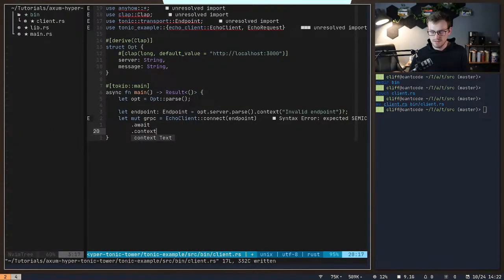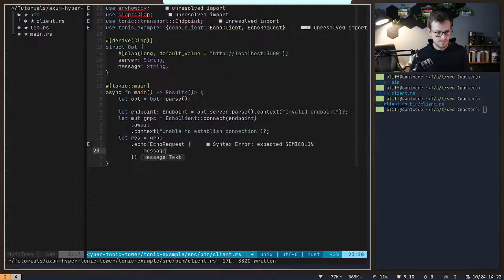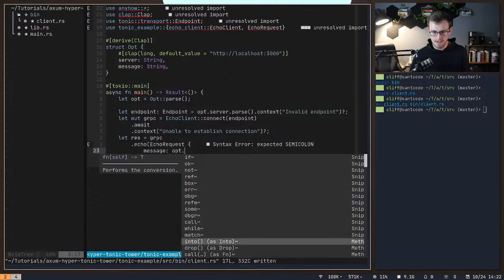Context: unable to establish connection. Res equal gRPC echo requests hot message.